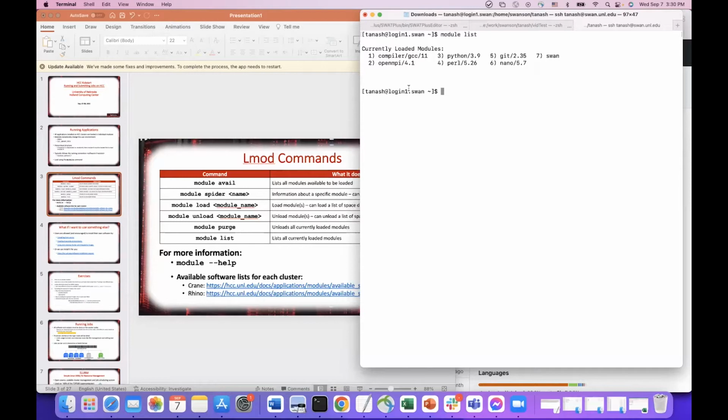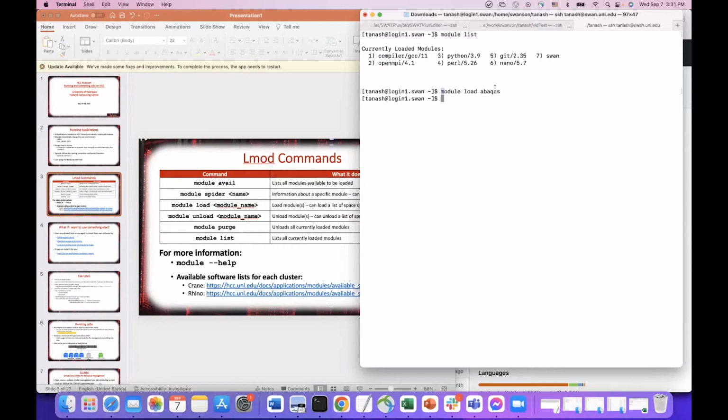If I want to load an application, I need to use the command module load. Module load is responsible for adding a new application to your system, to the path, or to your account. So if I want to add an application, I do module load and the name of the application. For example, Abacus.